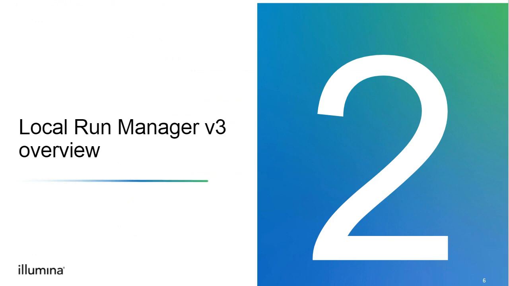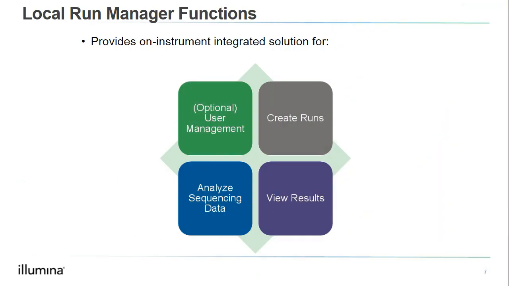So first, let's give a broad overview of Local Run Manager and version 3 in particular. If you've used Local Run Manager before in any of our other instruments that have it on the instrument, then many of these features are going to be the same or familiar to you. So Local Run Manager provides an on-instrument integrated solution for user management, run creation, to set up your runs, and to analyze the data from your runs, and also to view your results.